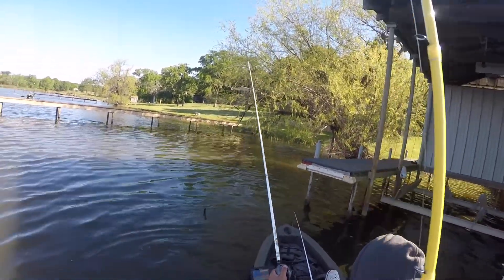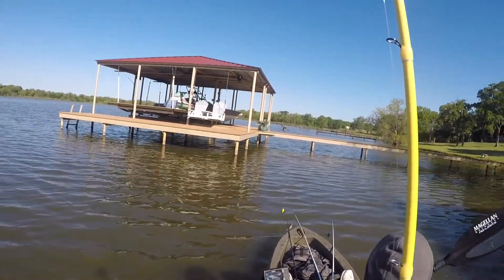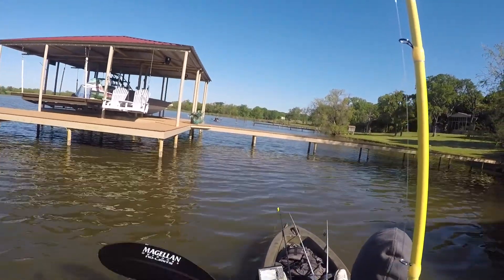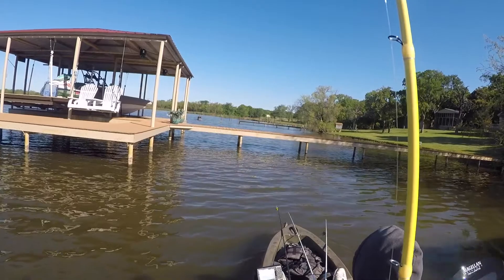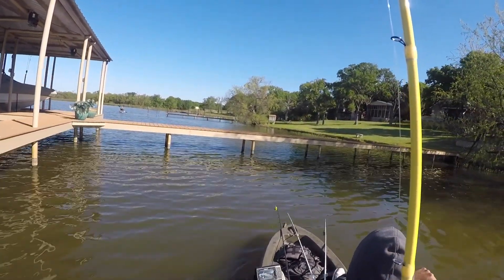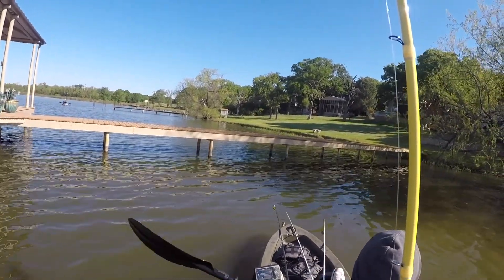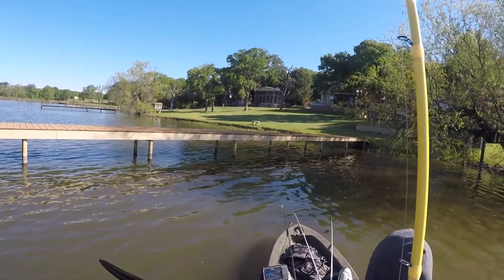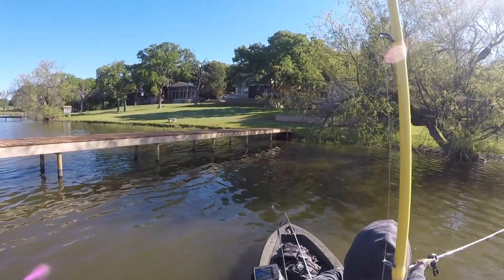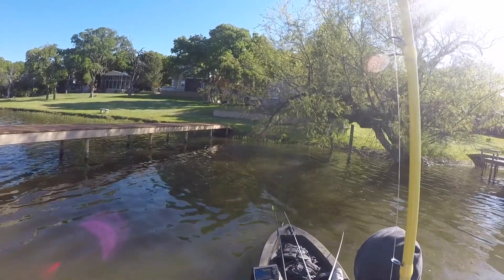It was probably just another one-pound fish, but might have been some males just hanging out around where some beds used to be, or maybe the big girls went back down. So I kind of get up here, reposition myself, and want to attack this tree a few more times before I move up around this dock. I reposition and slowly drag that jig across the bottom.